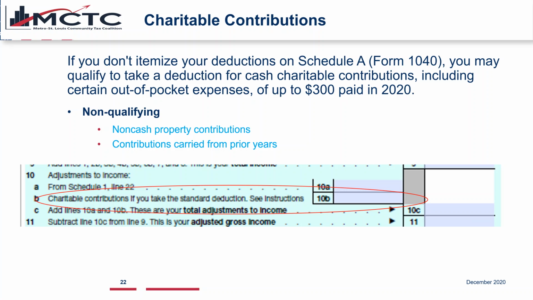From a taxpayer perspective, the way to handle this would be to, I'm sorry, the $300 has to be a cash contribution, not in kind. So, therefore, when you are in TaxSlayer you would enter the amount of the contributions on the itemized deduction under the Schedule A. If it turns out the other expenses will not exceed the standard deduction for that filing status, then the $300 will appear on 10B of the tax return.